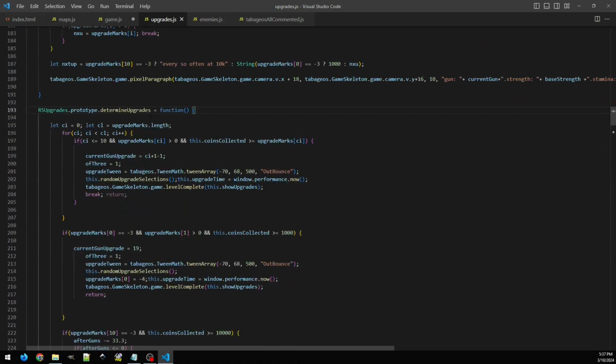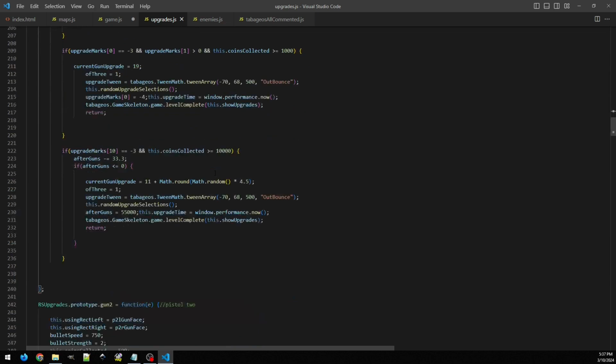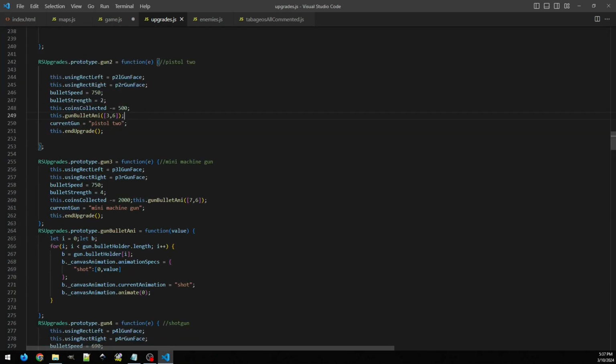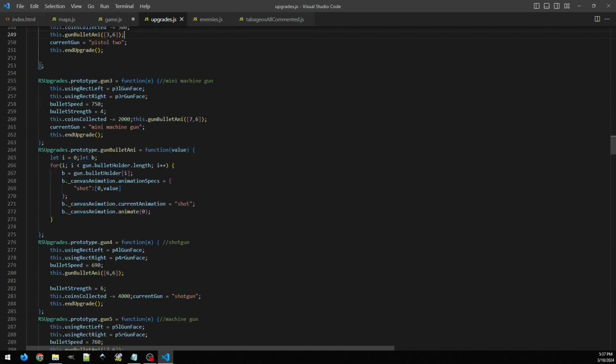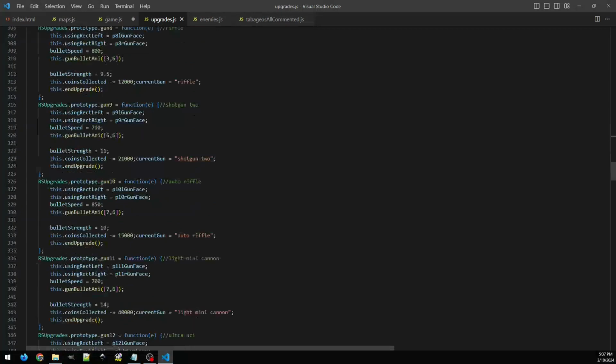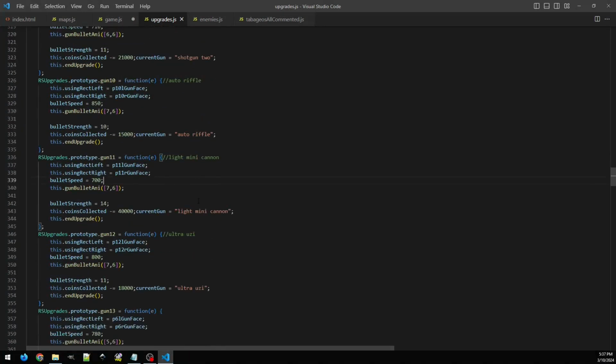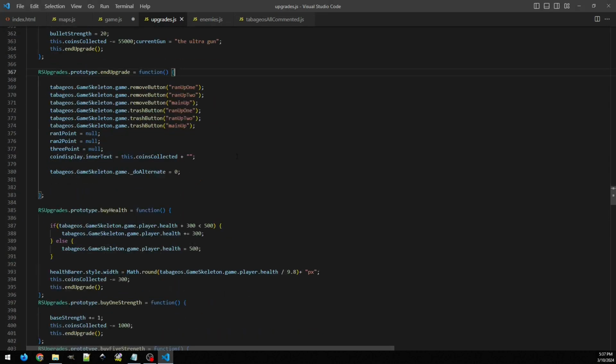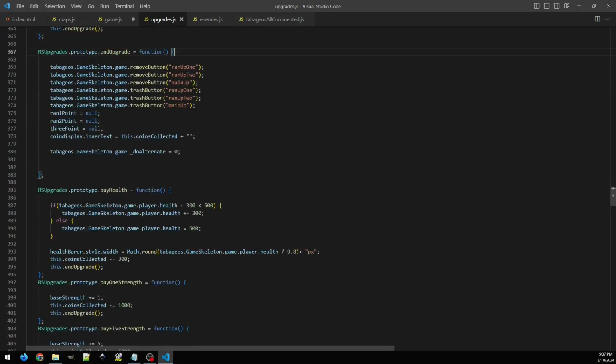The determine upgrades method is called to determine whether or not to give an upgrade. These are the different methods that actually give the upgrade, each one for each gun, and upgrade to remove the buttons of upgrade.